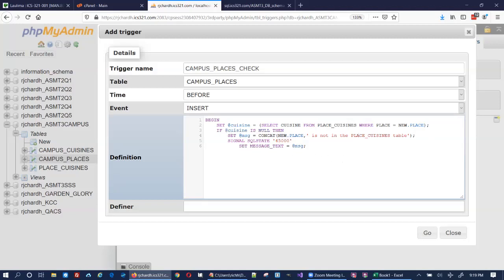Okay. All right. So if the cuisine is not null, then that means that the place that we're trying to insert is already in place cuisines, and we can else, not else if. So now we have this place that we want to insert in.